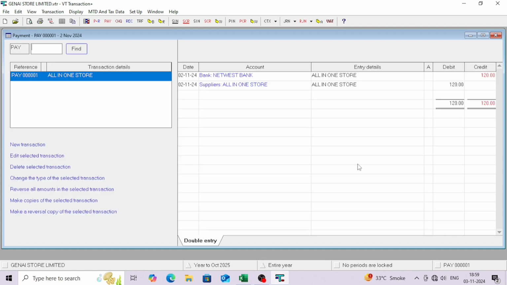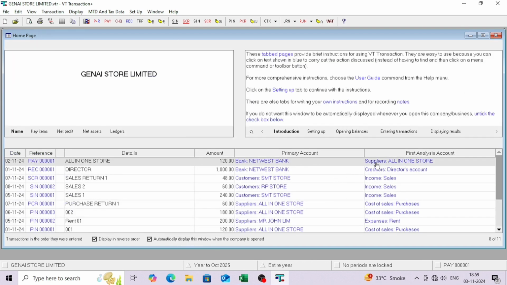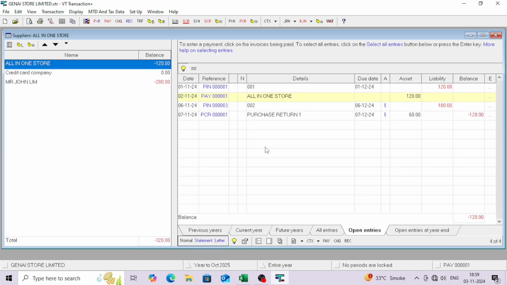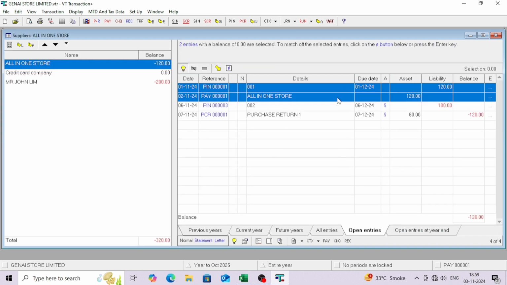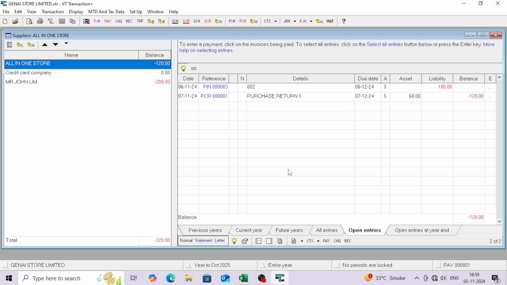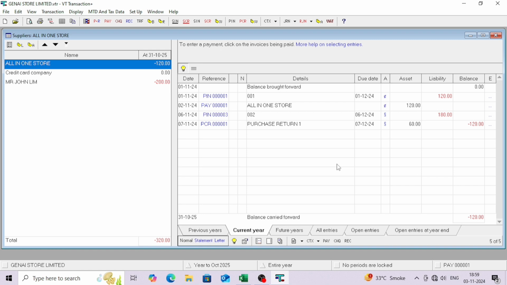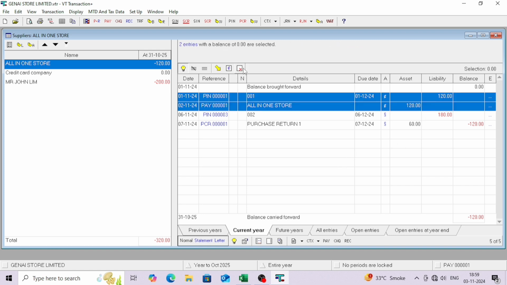So if you click here, you will get the same options, where you can edit and delete the transactions. And if you click on the supplier, you can see the entries. So I have to allocate this particular payment to that particular bill. So you can see it has been removed from here, because we have set off the pending bill against the payment which we have made.